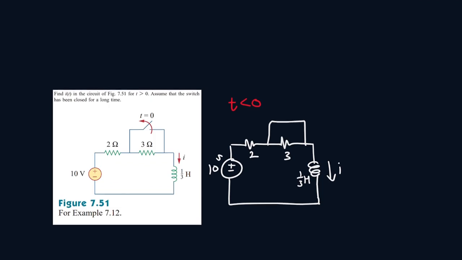Now, since there's this wire here, all current is going to be going through this wire and skipping this resistor because current will try its best to not go through a resistor. So we can pretty much ignore this 3 ohm resistor. Oh, wait, okay, we can pretty much redraw it like this, and we're going to make the assumption that the switch was closed for a very long time.